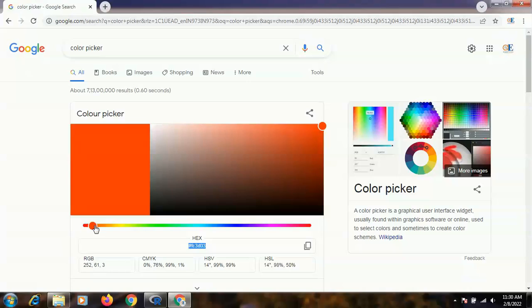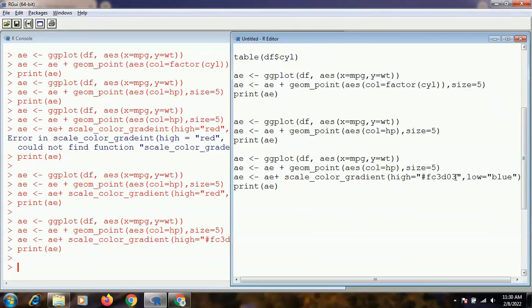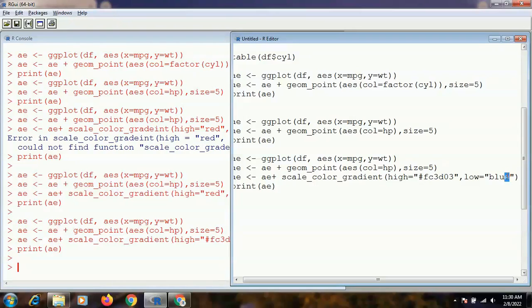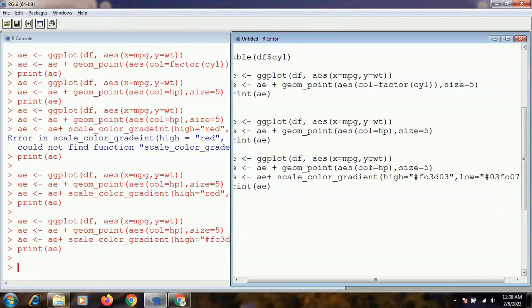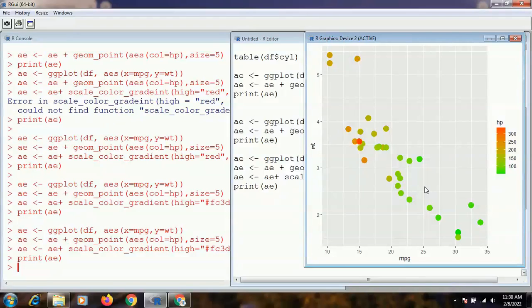No problem. Let's make it maybe some green. So this will be from green to blue, or maybe from red to green. I can do that. Yeah, so you can just play around with it as per your wish.